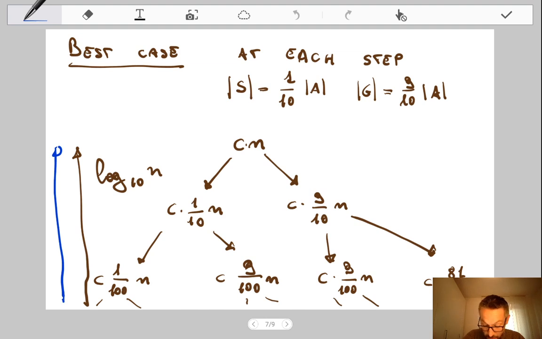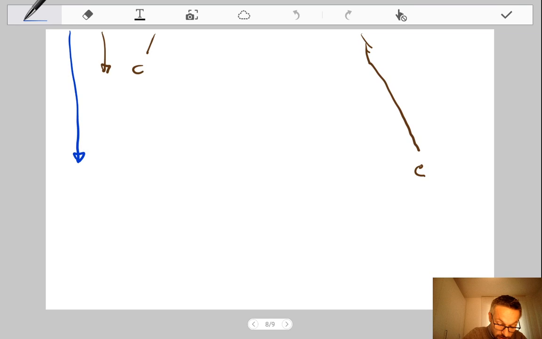So how many steps are required to get from n up to 1, dividing n by 9/10? Well, of course, it is the logarithm base 10 divided by 9 of n. Okay?